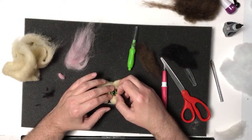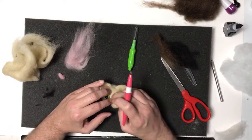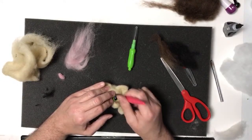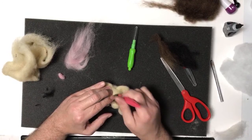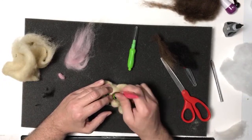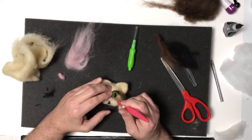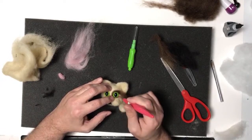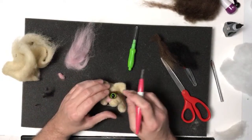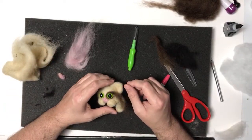Kujin asks, using the felt, was it easy or was this a hard learning curve? I didn't think it was too hard. Like everything else with art, it takes time. But if you're interested in getting into it, definitely watch some tutorials. I do have a what is needle felting video. So definitely check that out. Check out some other needle felters' videos, and then start small and go from there. Do ball type characters before you do ones with a bunch of legs, like a 4-legged dog.